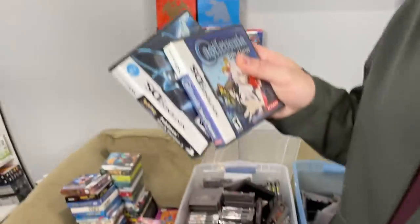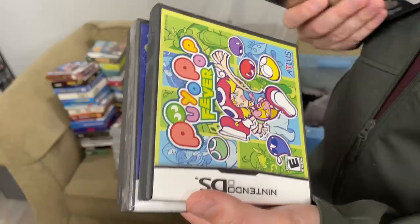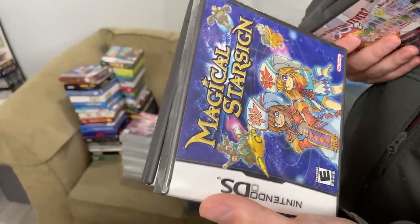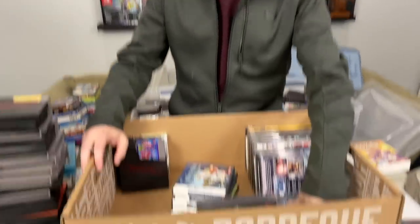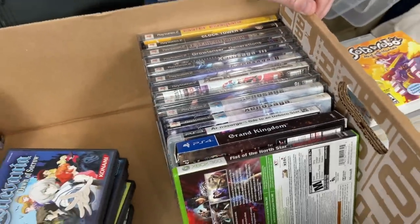These are probably all going to be good for Amazon. Puyo Pop — that's an Atlas game. Magical Star Sign — that one's sealed, I didn't realize that. Final Fantasy — that'll definitely be Amazon. Pokémon Black 2 is over $100 in complete condition. I'll probably pick out a few of these games as attraction pieces for Whatnot auctions — it definitely helps to have high-dollar, high-demand pieces to draw people in, and then some of the more regular items with still good demand.